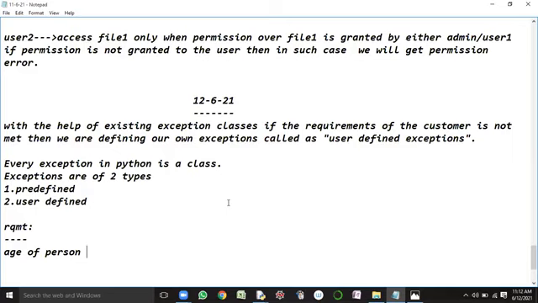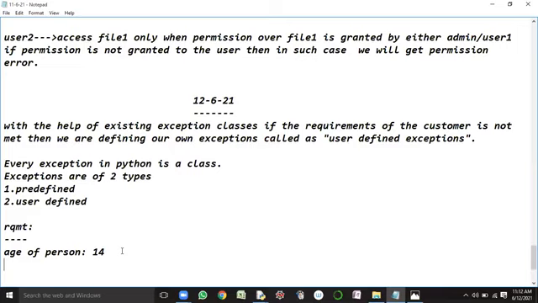Please respond. Yes, sir. What's the age limit? Let us assume that I want to register a Facebook account. My age is 14. The age of the person is 14. Now, can this person have login credentials of Facebook, guys? Please respond. No, sir. So 14 is an invalid value.